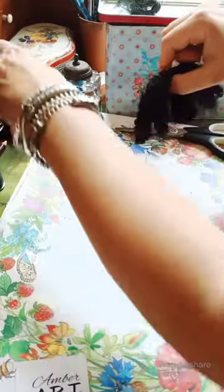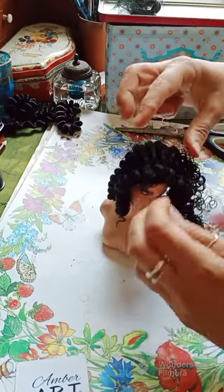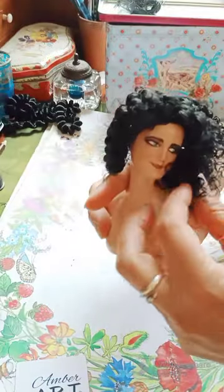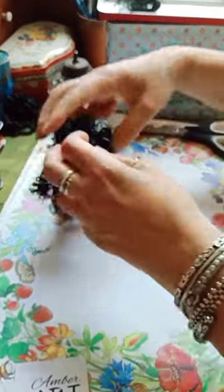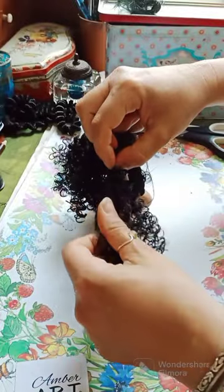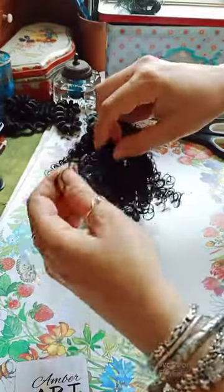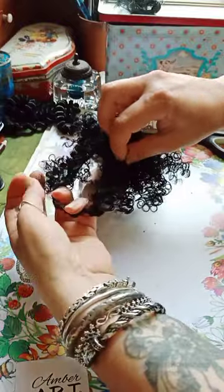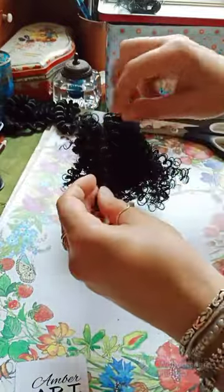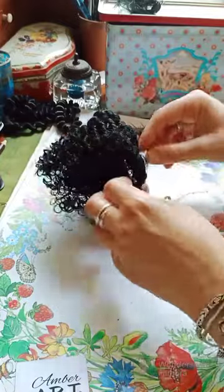Just for fun, just to see how it looks on her. Oh wow, look at that. Yeah. Beautiful. All right, so first I have to make all the hair loose, like that. And you can see it's going to be much more than it looks like at first. Beautiful. Oh, I love this hair. I wish I had this hair myself. Those curls, lovely. All right.